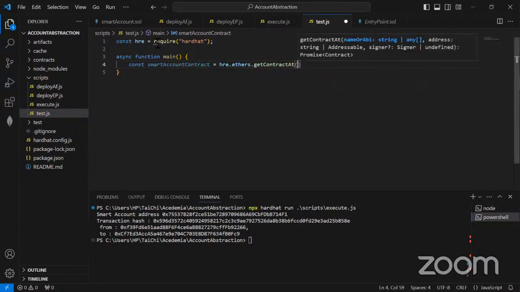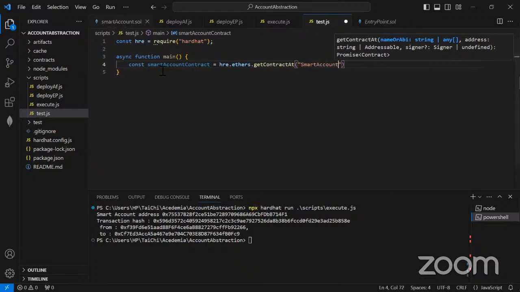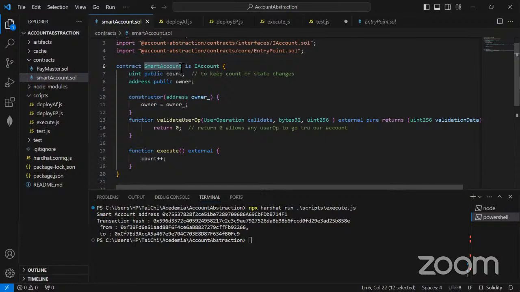Then remember, we are going to pass in the name of our smart account, which is SmartAccount. So we are passing the name of our smart account and then the address of our smart account.